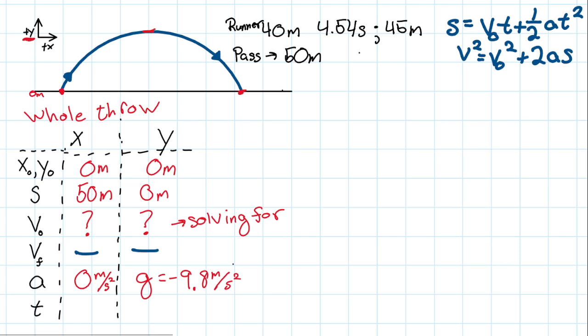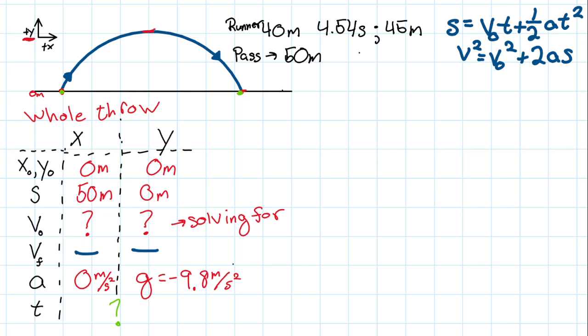Time we don't have, right? Time is going to be the same for both. There's no time I could take out of this, and I could say time is the same for both, obviously. If the ball starts here and ends here, the components don't matter. The time for it to go up and back down in the y direction and the time for it to go from start to finish in the x direction have to be the same, because the ball didn't land in two separate places at the same time. Time is time, and it's independent of the directions.